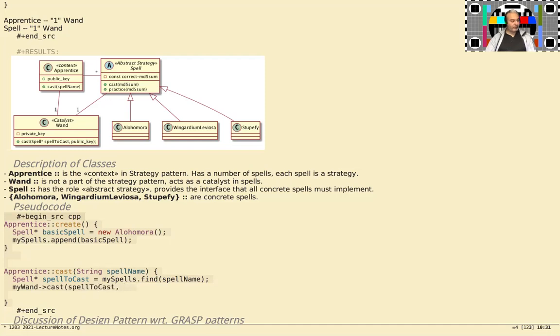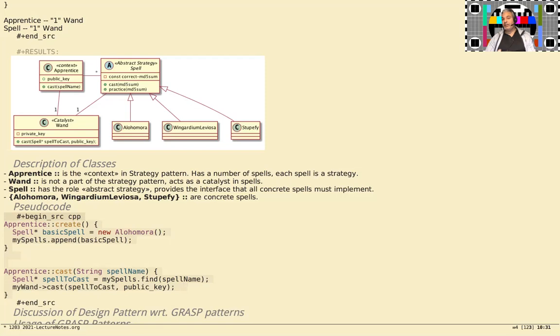And we throw in our public key to that. There. And as I said before, we didn't need the wand to implement our strategy pattern, but we're doing it anyway, just for the sake of it.